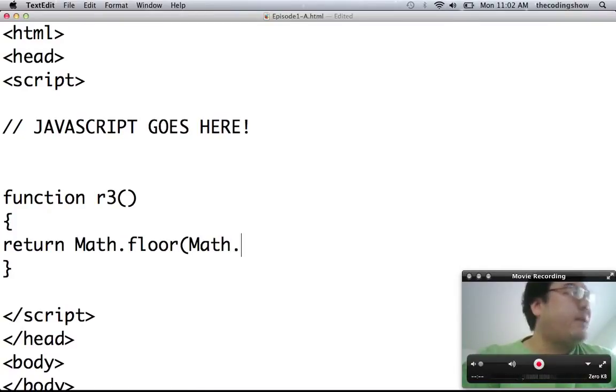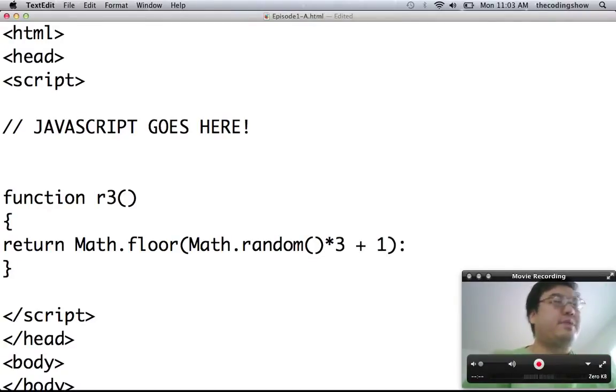I'm not going to go through the math for this, so don't expect it. Okay, got it. And there should be a semicolon. So this returns a number from 1 to 3. Let's put that in comments too.